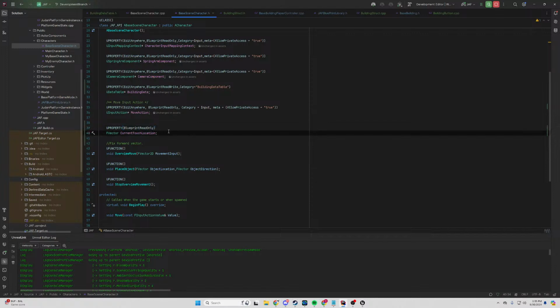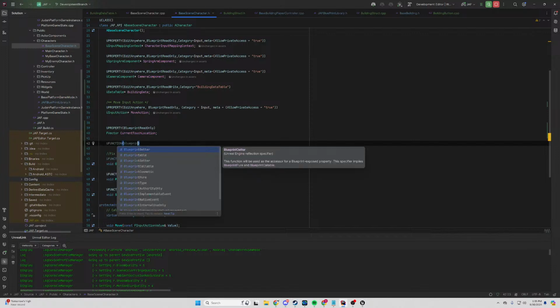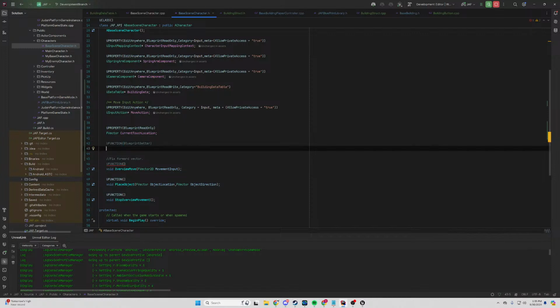We'll leave that there, and then UFUNCTION blueprint getter FVector get current touch location.